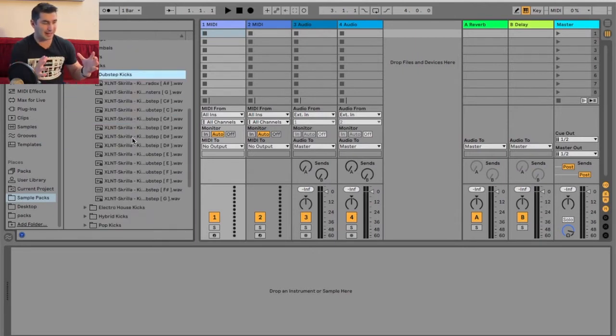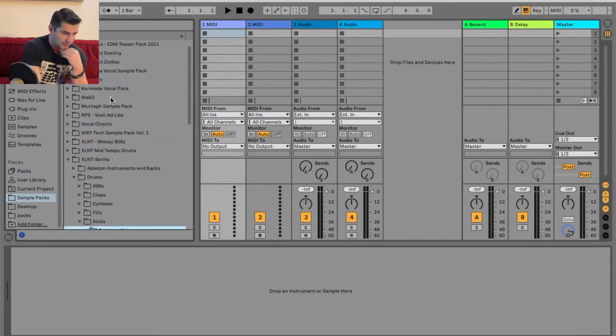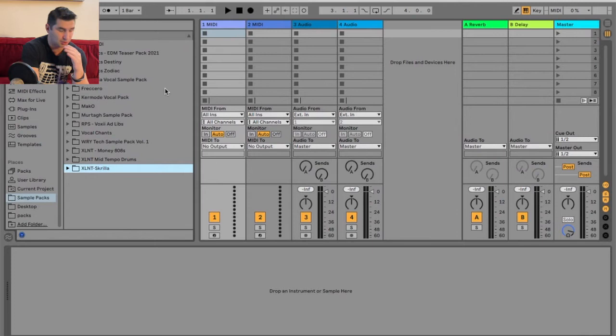This is not as maybe mentally jarring as opposed to seeing a massive list of samples. So the more specific you can be when it comes to organization is huge. As you can see here, all these are organized. A lot of these, like I said, either bought or I got them for free. And so organization when it comes to these is huge.